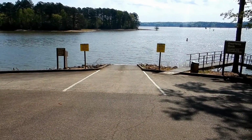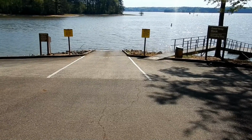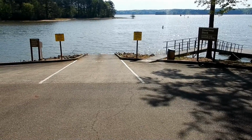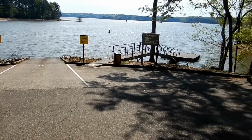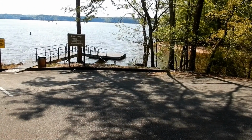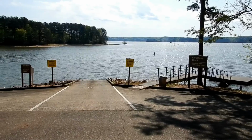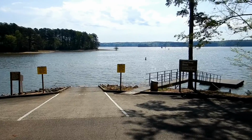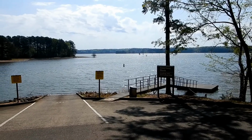And this is a boat launch at Whitetail. I don't know, Jill, you got the map. Is it the only boat launch or is there another? That looks like it's the only one here. Okay, so that would be the only boat launch here, as far as we can tell from the map anyway. A little steep, but a nice dock down there. And you can put in right into a deeper part of the lake here. There's a channel buoy out there, so it must drop off out there at some point.